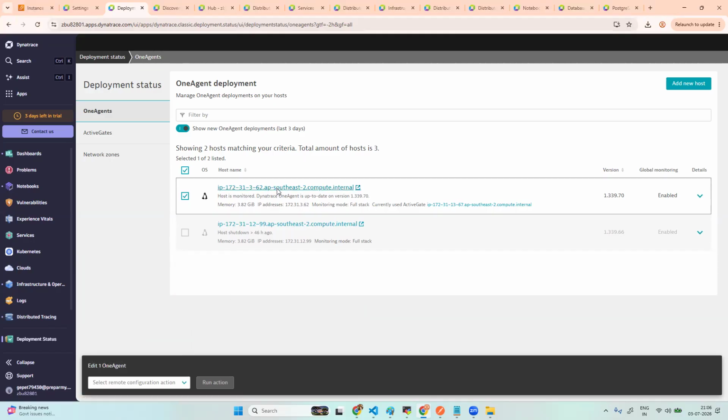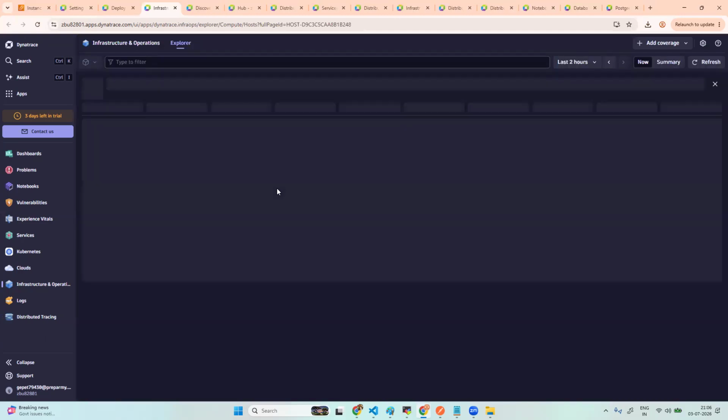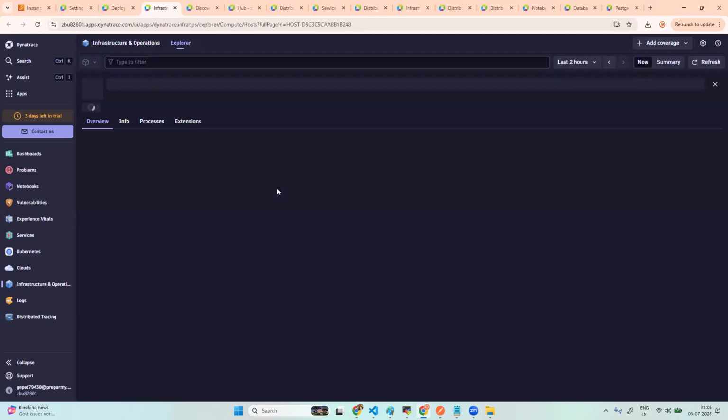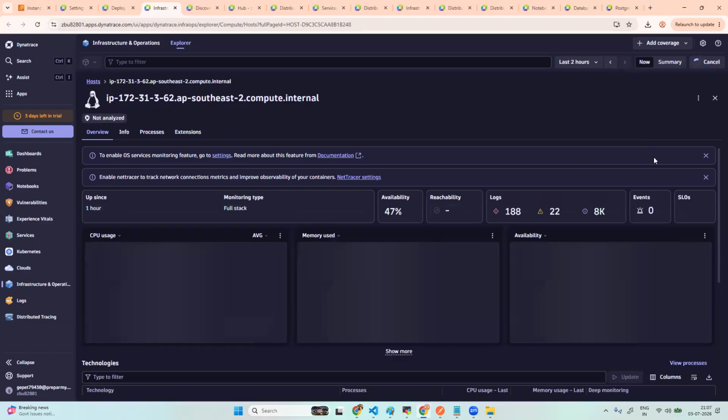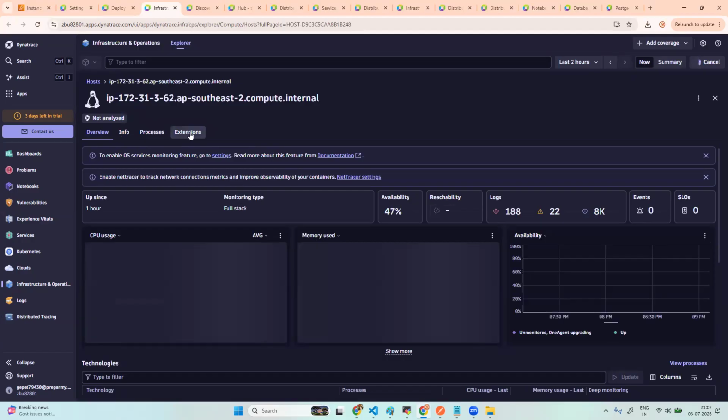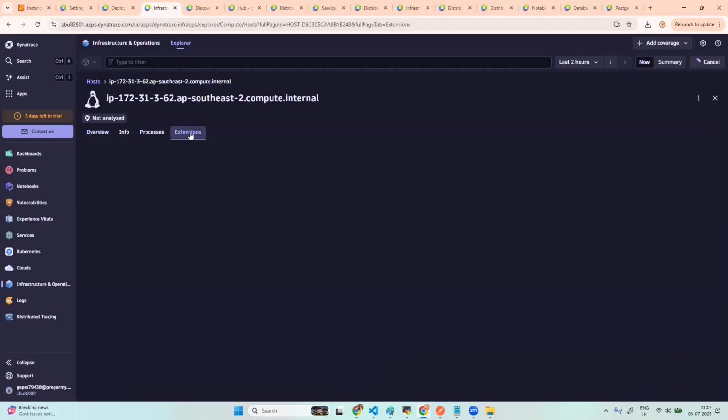Anyone? Settings page, edit page. From settings we are able to enable. Now you see that, right? That has an extension also, so it is showing as extension here.